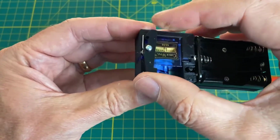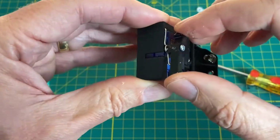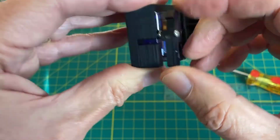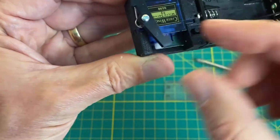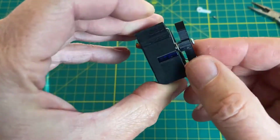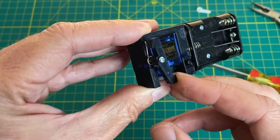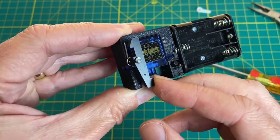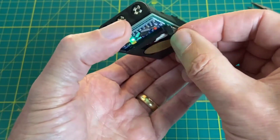Now we want it to be pressed against the side of the box. It's not quite like that right now. So we just twist it a bit like this. There we go. It's a little minor adjustment, but that's the spring I came up with, and it actually works pretty well. Safety pins are made to be springy. So I'll turn it on.